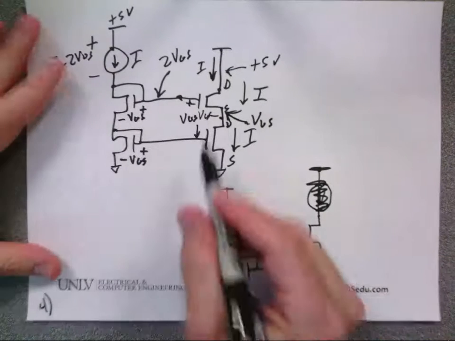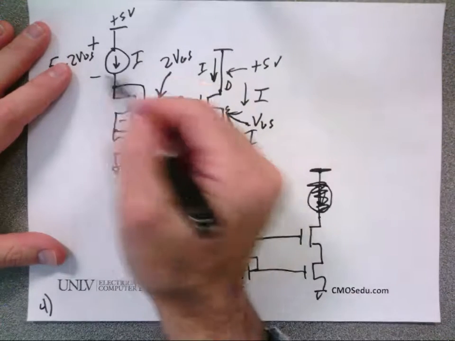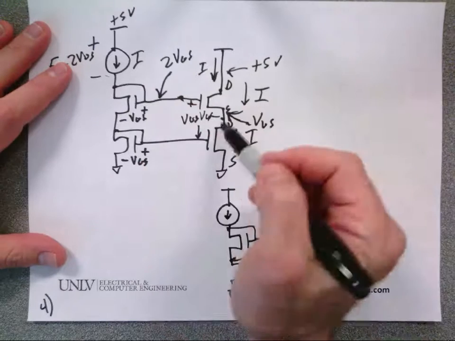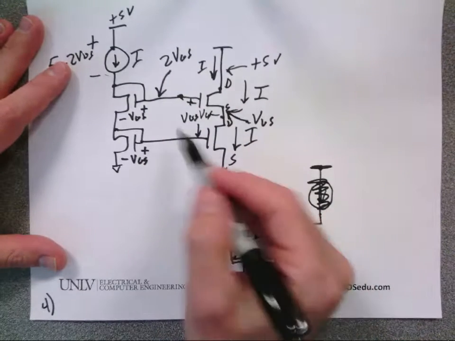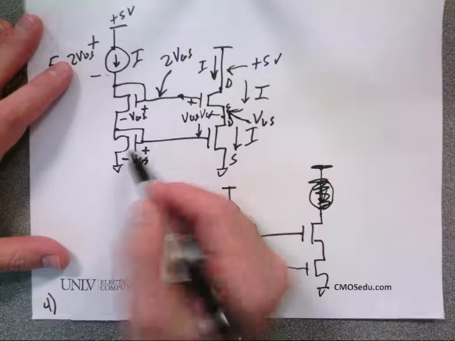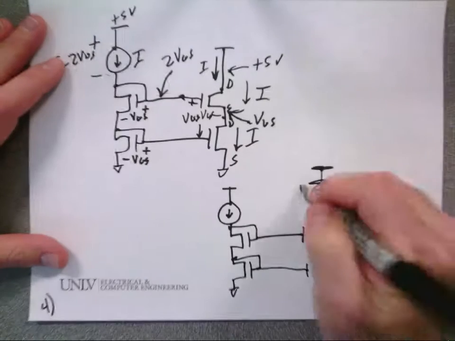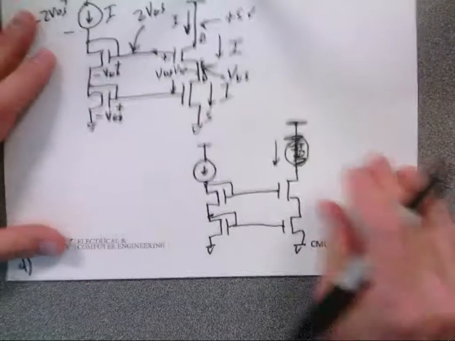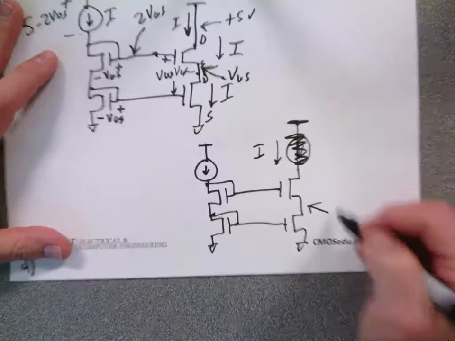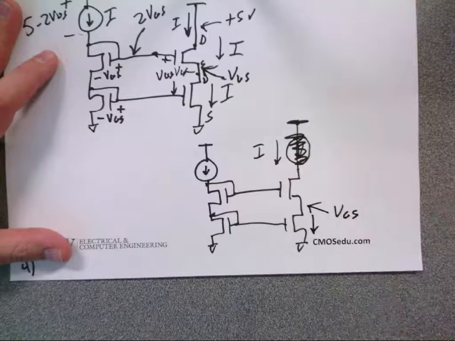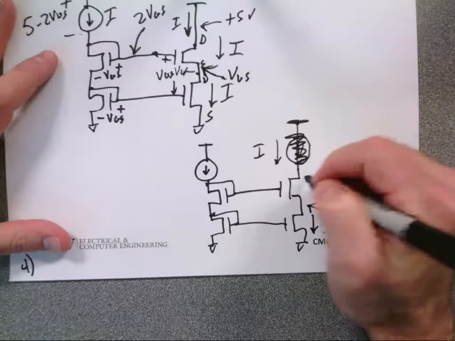Yeah, because it's mirroring. If you gate-drain connect it, then this current will split and go down this drain, right? It'll flow in the wire and go back down. You don't want that. You want this pressure to be set by this one, this voltage to be set by this one. Okay, so what's the current flowing in there again? I. And what was this voltage? And the current flowing down there is I. So the current flowing in here is I.